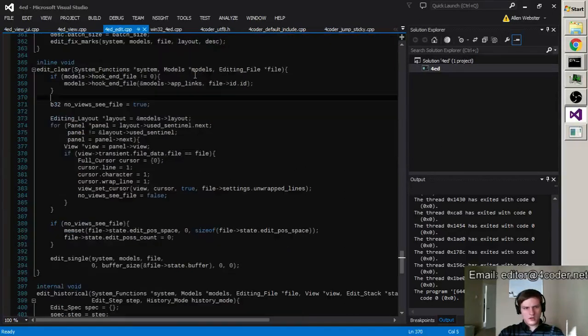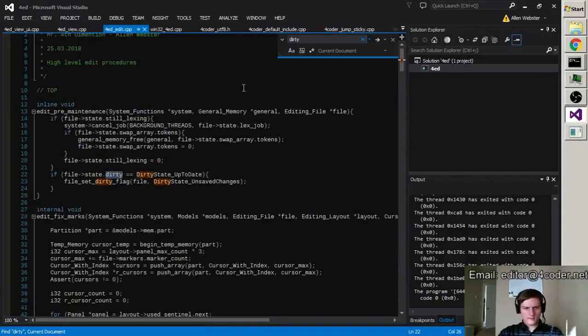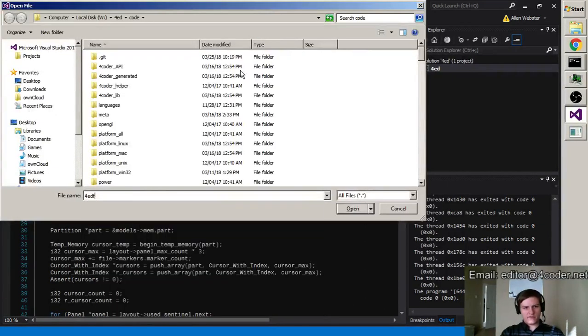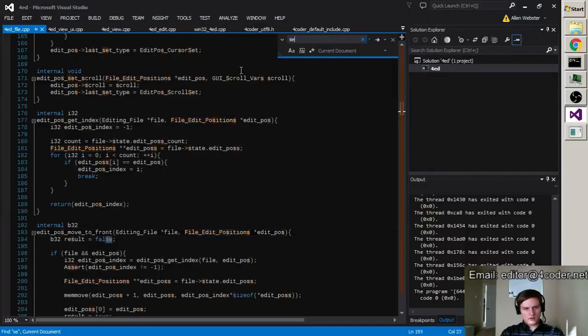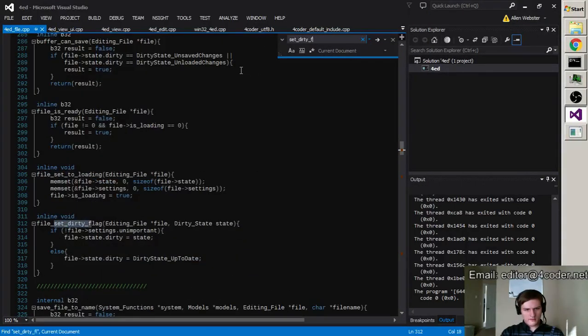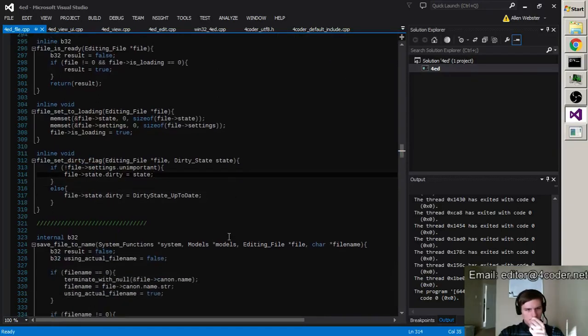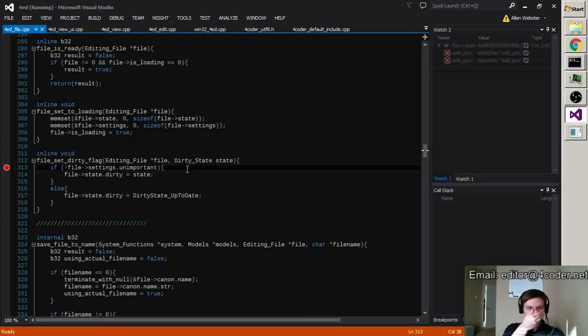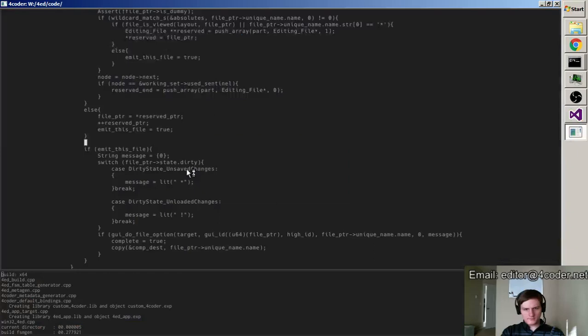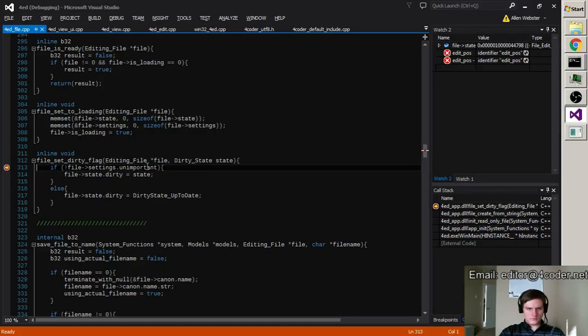How about edit? Dirty? Let's take a look at the file set dirty flag. See if it's happening here.